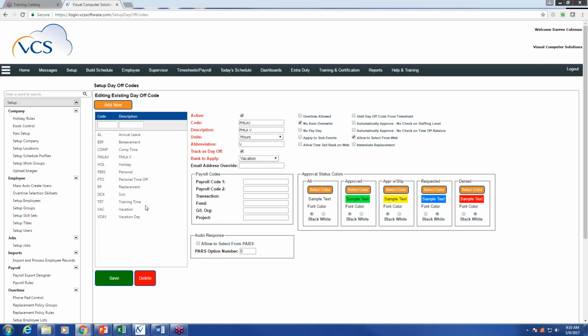Here, look at mine. I have a vacation day off code, but I also have an FMLA vacation day off code that draws from the same bank. So what this allows me to do is, if I need to post FMLA activity onto the schedule like that, it allows me to do so while drawing from the same bank used by vacation. I just wanted to point out that depending on how you structure your time off codes, how they're tracked and how they're used, you can select a different bank to apply if necessary.